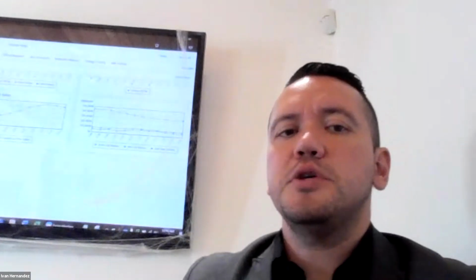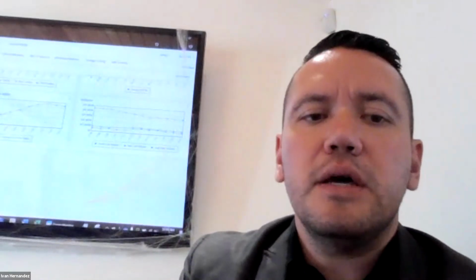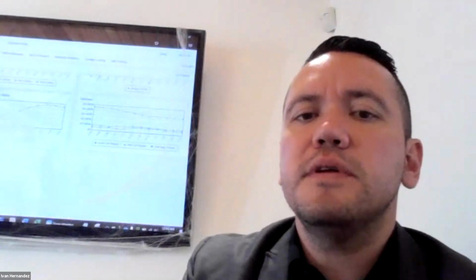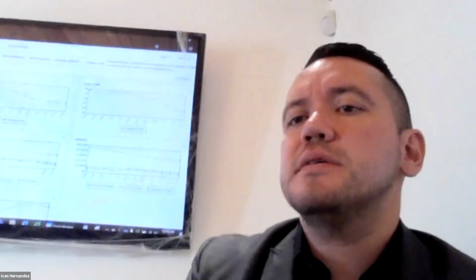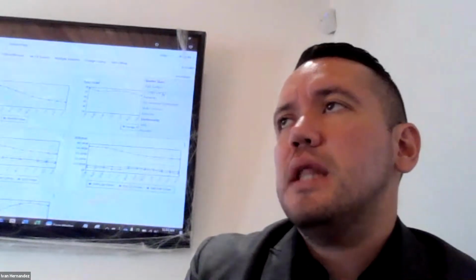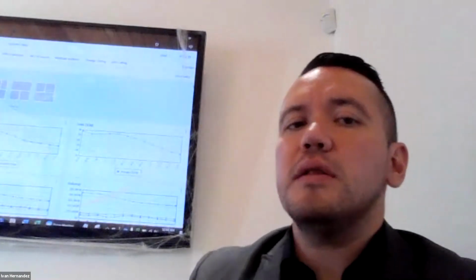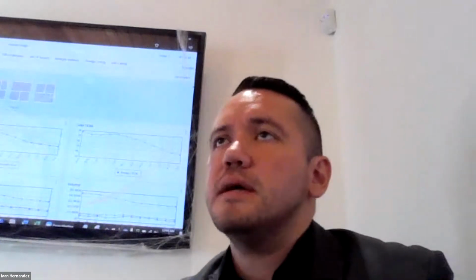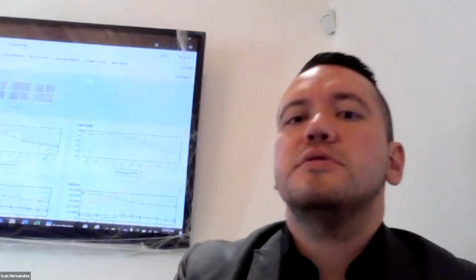Notice how when I go to each title bar, it gives me an icon with arrows pointing up, down, and to the sides. So you would easily go to the title bar, click and hold, and then move it to a new location. You can even change the layout. Right now it's separated into 3 columns. If you wanted a different layout, you could go to customize and then to where it says change layout. Flex is going to give you options like making something 2 columns or making 1 column more prominent than the other. So you guys pick and choose the way that you want your homepage to show.